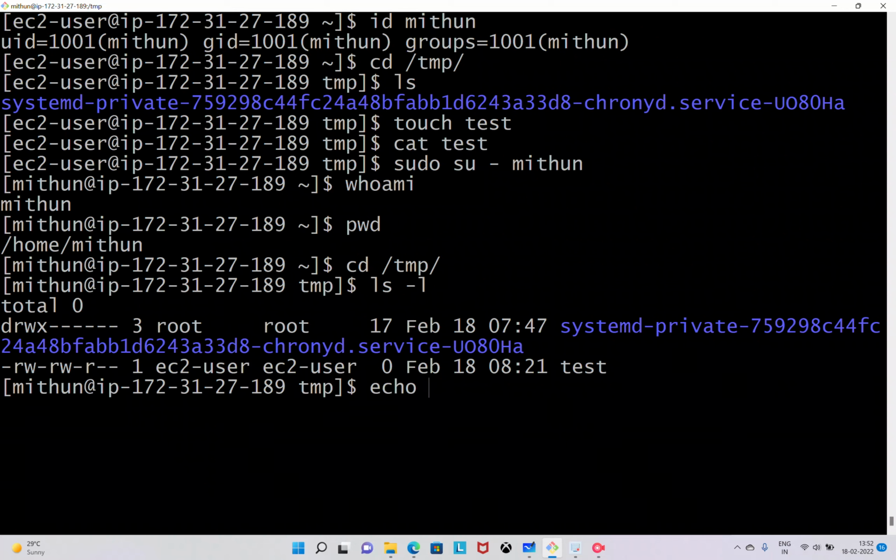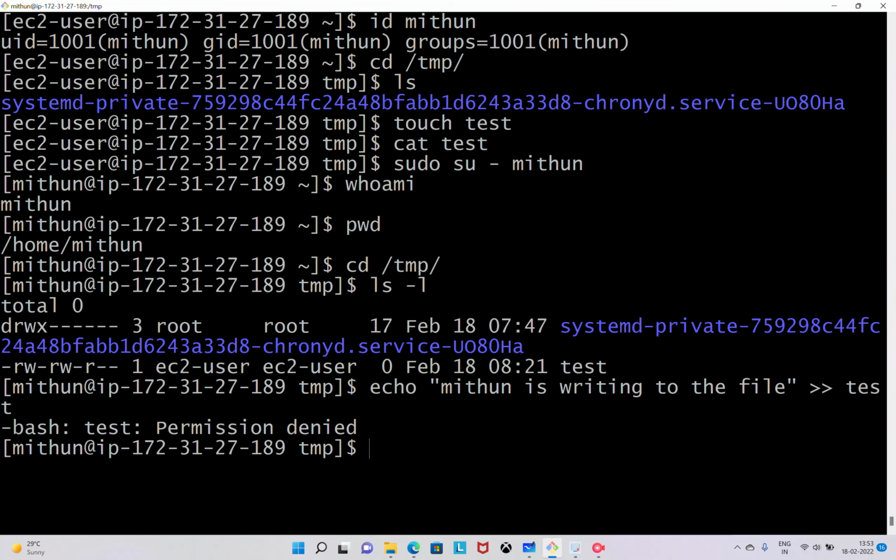Perfect. Now let us see. Let me try to echo something. Echo Mithun is writing to the file, using the double greater than symbol and test.